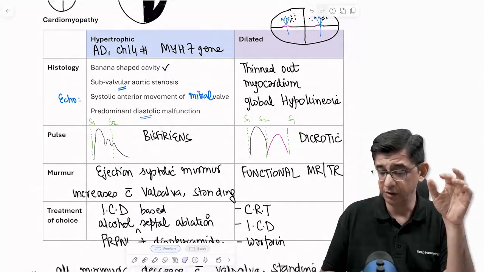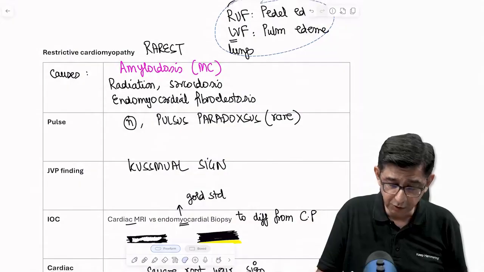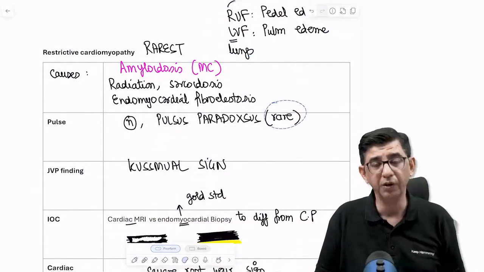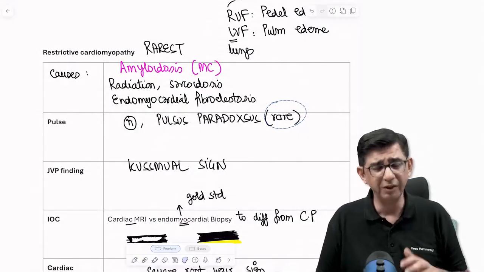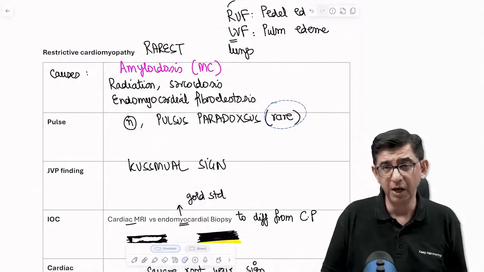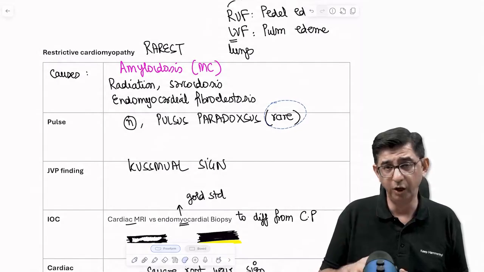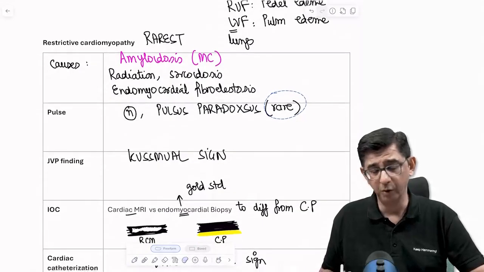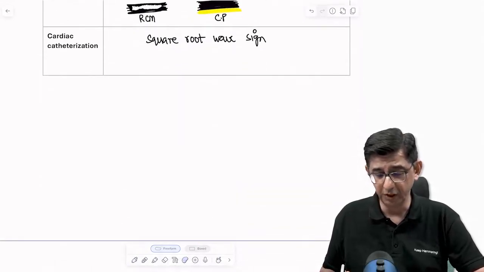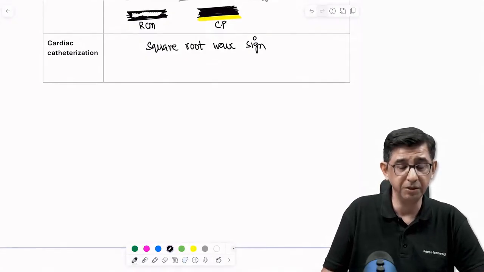But suppose they give you a question in which he is giving the following information. Pulse can be normal also. In the majority of cases it is normal. This is a rare finding, guys. Don't be surprised that I did not mention pulsus paradoxus earlier, because this is a very rare finding that may be given in questions. The main point is, if they give you pedal edema, pulmonary edema, shortness of breath with dicrotic pulse, DCM, but it is given with the following findings, think in terms of restrictive cardiomyopathy, and the retrospective history also needs to be considered. For restrictive cardiomyopathy, there is only one solution: cardiac transplantation.